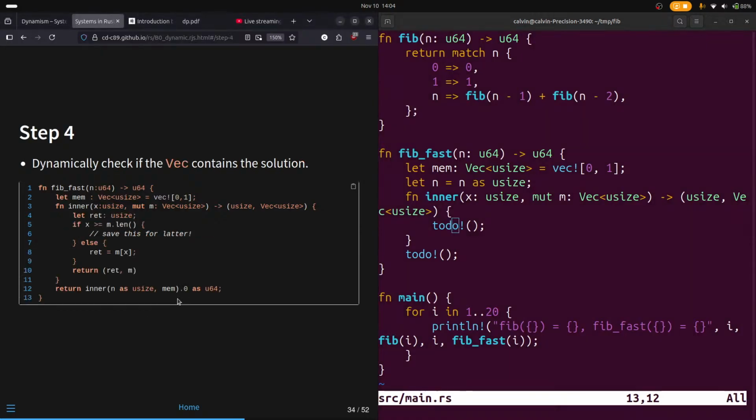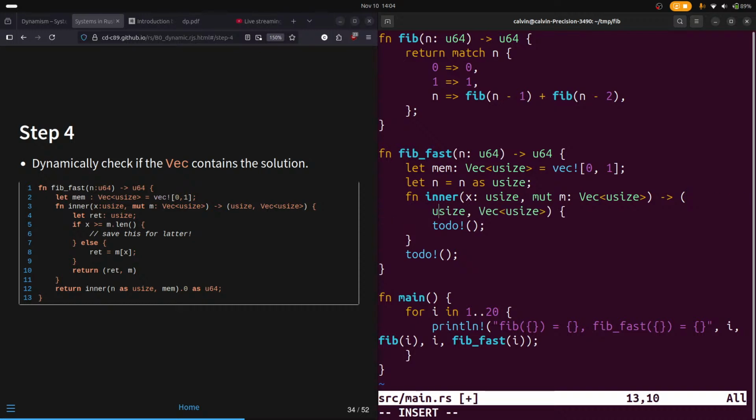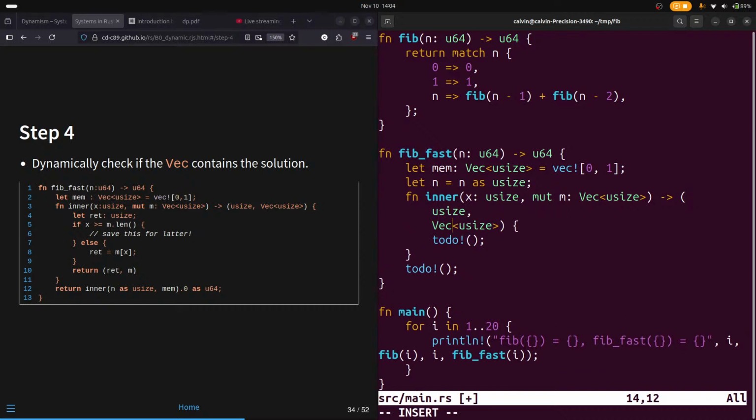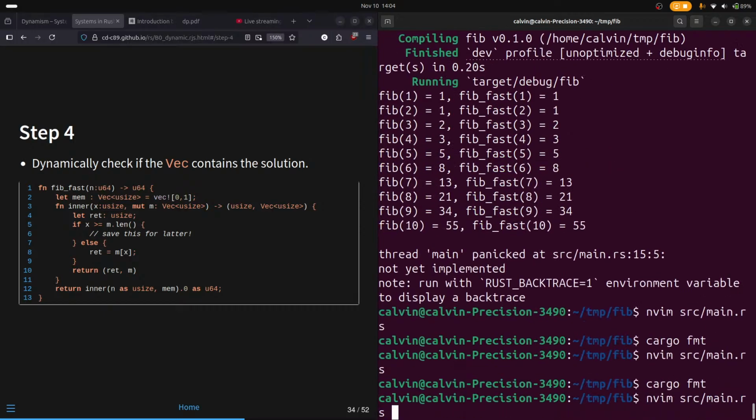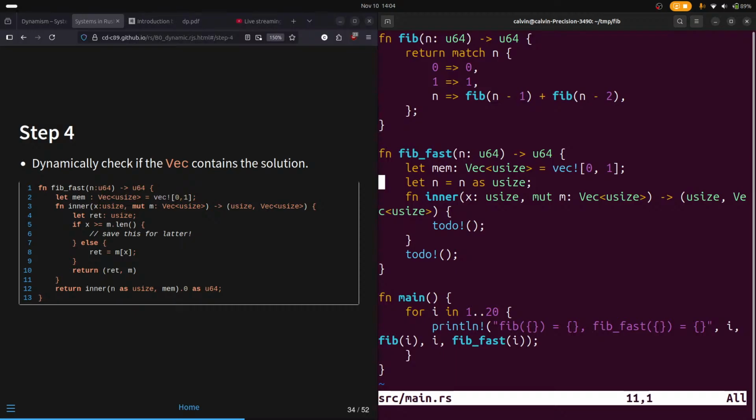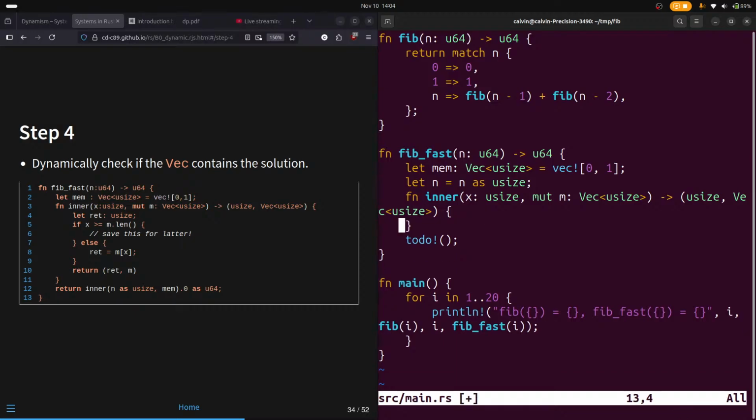So now what I'm going to do, within inner, I am going to compute some return value. Oh, there's some way to do multi-line here, right? Is that allowed? No, that's not allowed. Okay, I got banned for that.